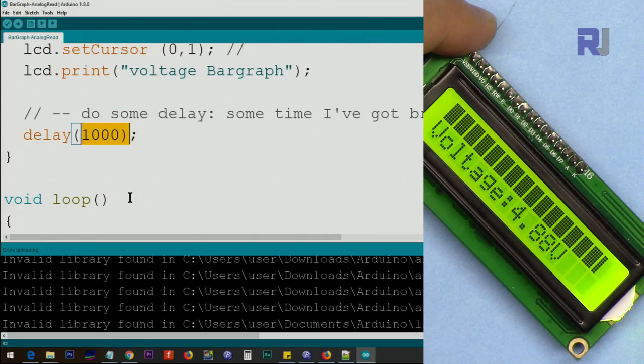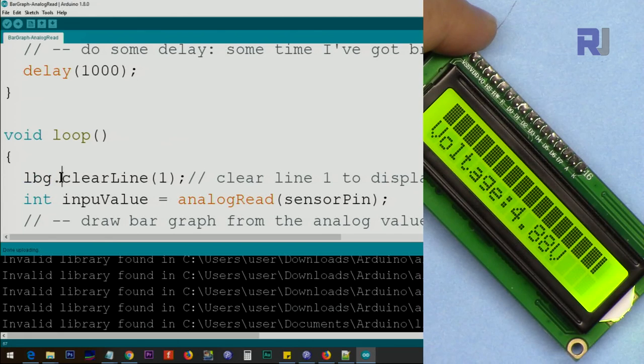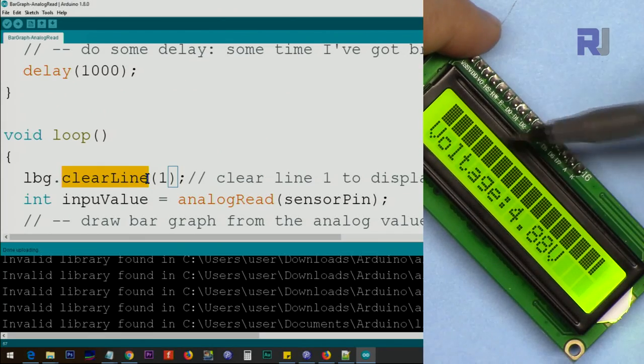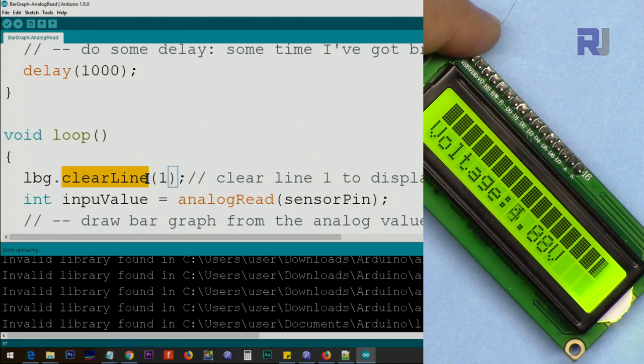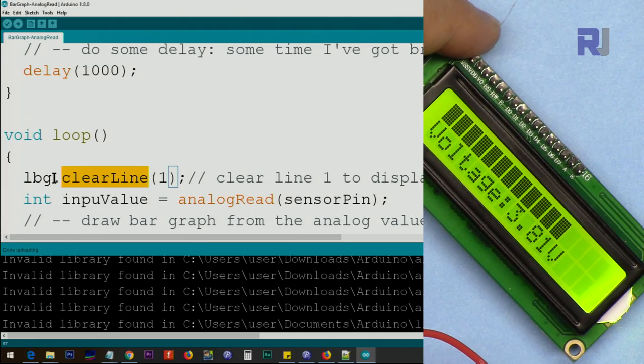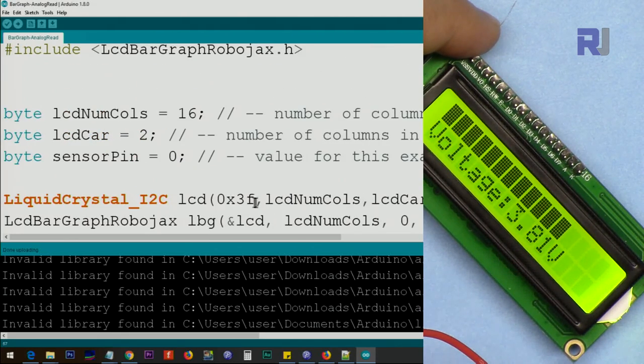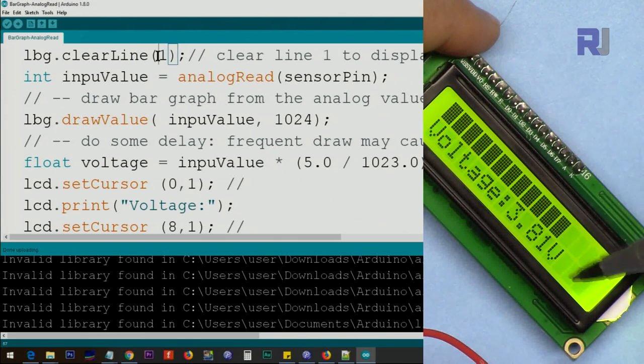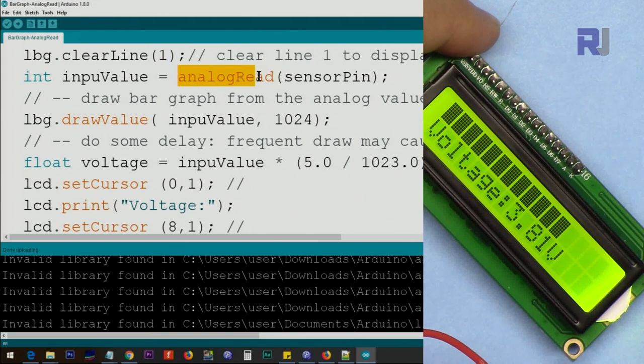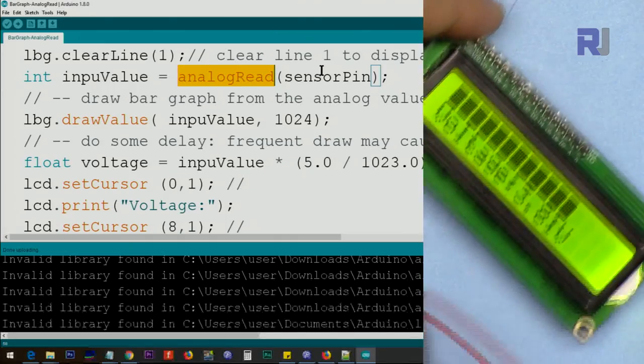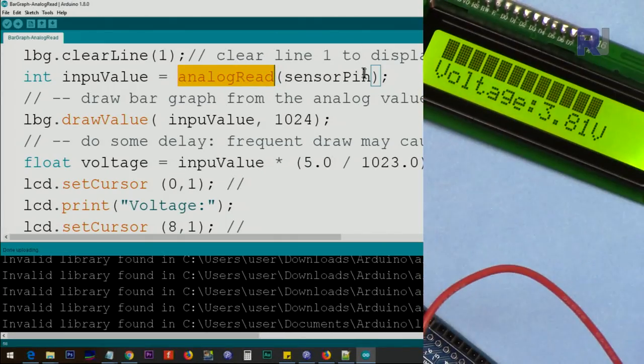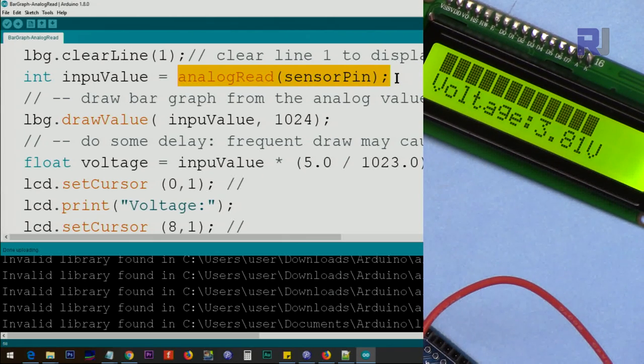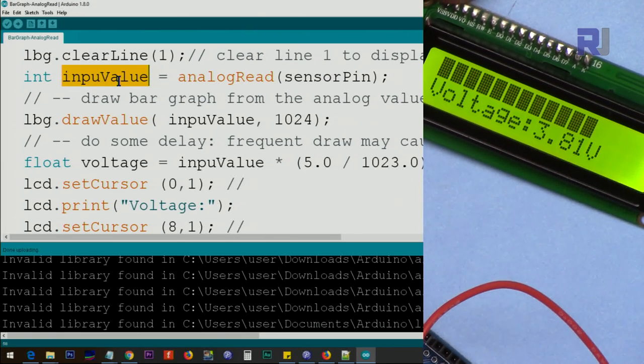After that, inside the loop, this was the object that we created, clear line. We clear the line. This line will stay the same. We don't need to refresh it because the class is taking care of it. But because this is our voltage, we have to refresh as the voltage changes. We type lbg.clearLine, and one if you put line zero it will clear line zero. So line one is the one that we needed. Then we read the input pin using analogRead(sensorPin). It reads pin 0, and the value between will be stored in here. The value that it reads is a digital value between 0 and 1024, and will be stored here as integer, and we call it inpVal.